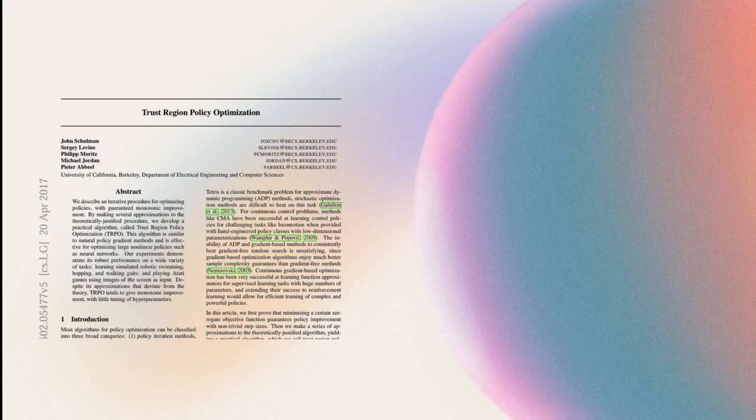Now, a big part of what makes TRPO practical is how it solves this optimization problem. Doing this directly would be computationally expensive. So instead, TRPO uses an efficient technique called the conjugate gradient algorithm. This is a fancy way of solving the problem without needing to compute large matrices explicitly, which saves a lot of computation. Okay, so what does TRPO actually solve?